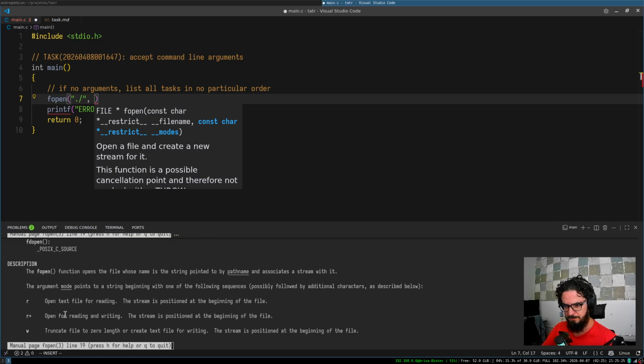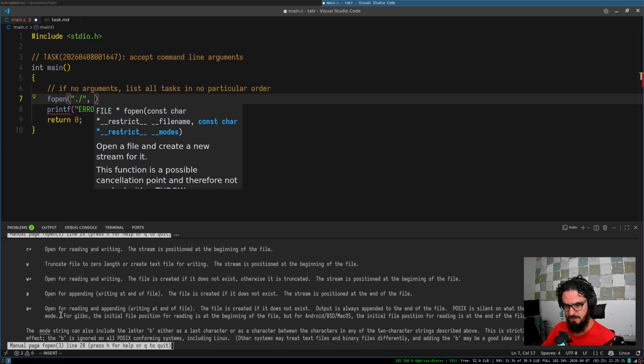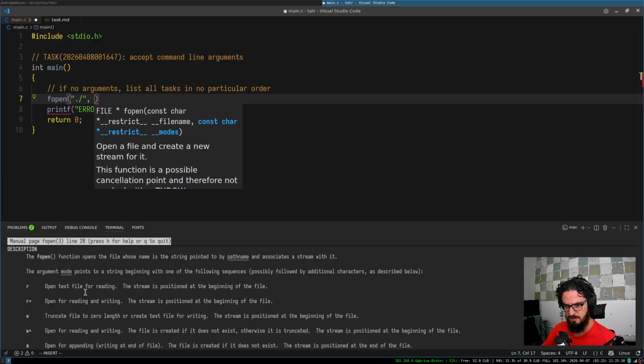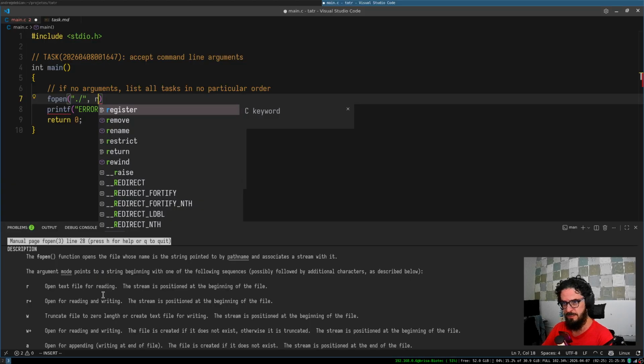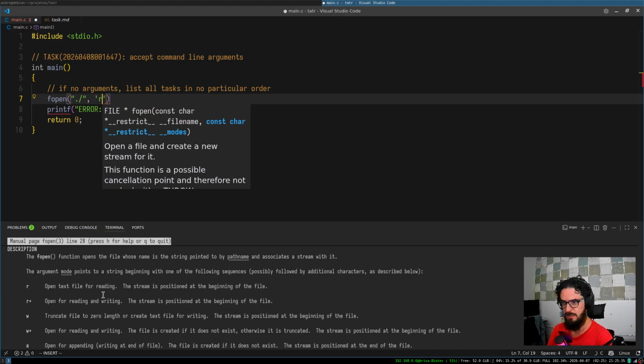Yes, it's R. It's just R for reading, like that. It's a char. It's a string actually, like that.